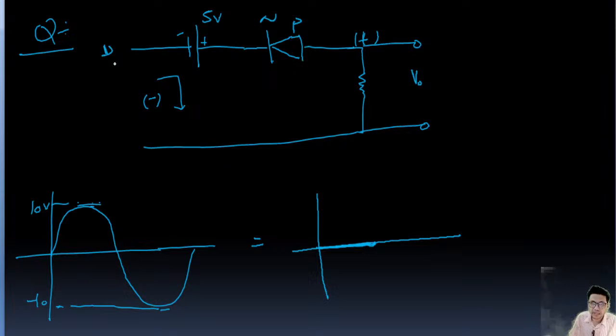Now for the second half cycle, that is the negative half cycle. In the negative half cycle you can see this is negative, which means this is going to be forward bias. And in the forward bias case, this will work as a short circuit, and this is the 5 volt, right? The output voltage will be 5 volt. So 5 volt here means this is going to be negative 5 volt, like this voltage is going to be minus 5 volt, right?